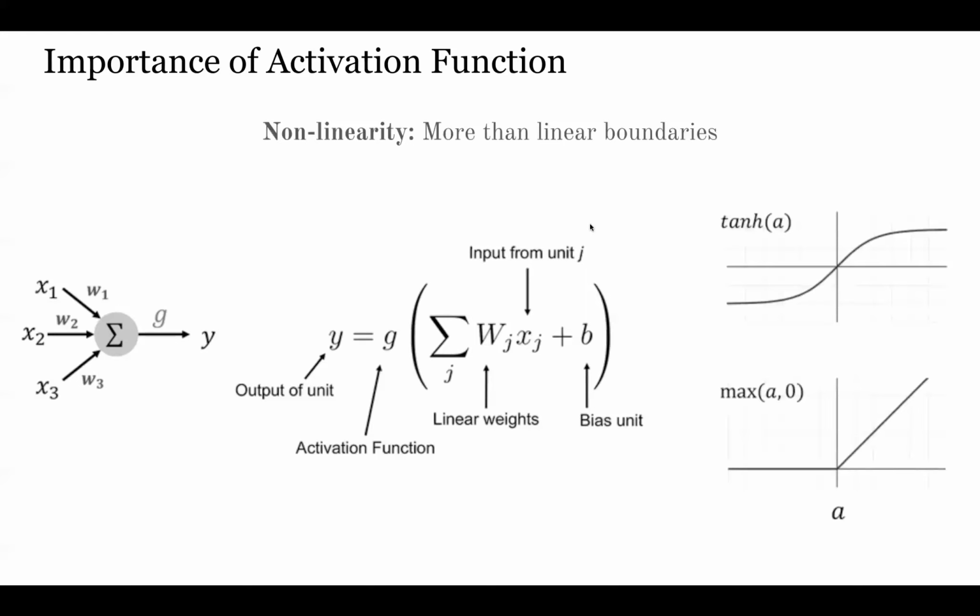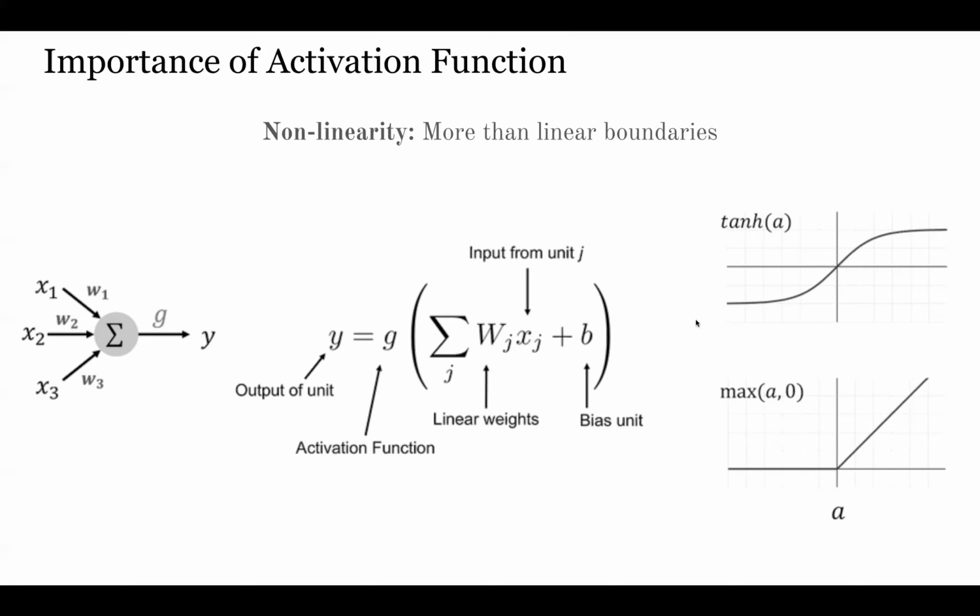And oftentimes you will hear things like hyperbolic tan or max. This is where I think one of you said, hey, what if you use max? And you'll be surprised, max is the most common activation function used. It is technically known as ReLU, R-E-L-U, rectified linear unit, just a fancy name for calling max, because in deep learning, you want to give a new name to all the ideas so that you can claim you invented the idea. But max is simply this idea that either the value is zero or whatever it is, you take that. Here it need not be zero, it could be somewhere else, but this is what the curve looks like.